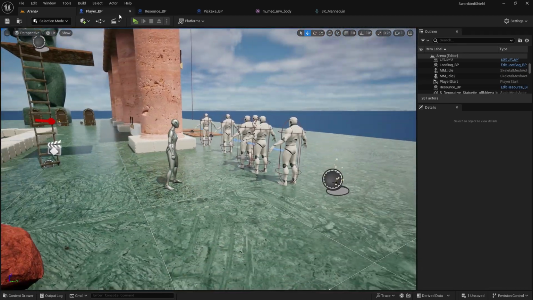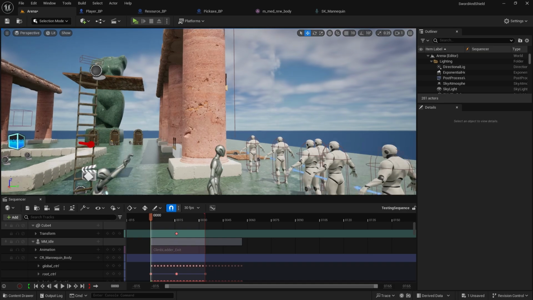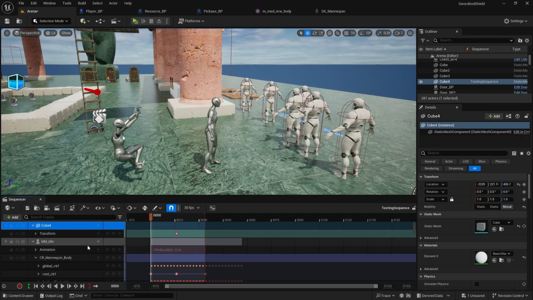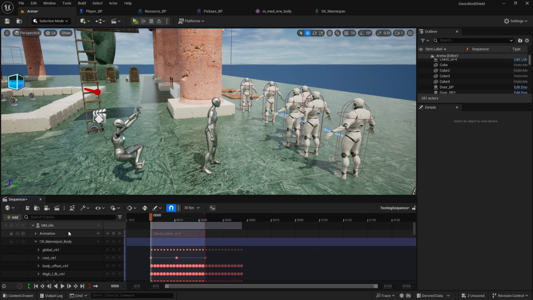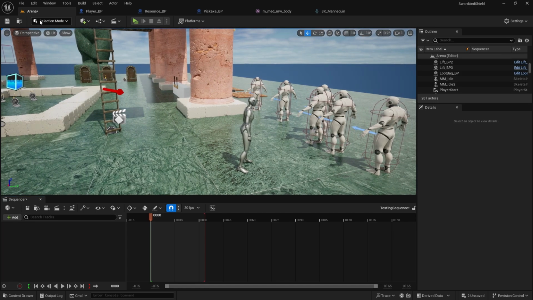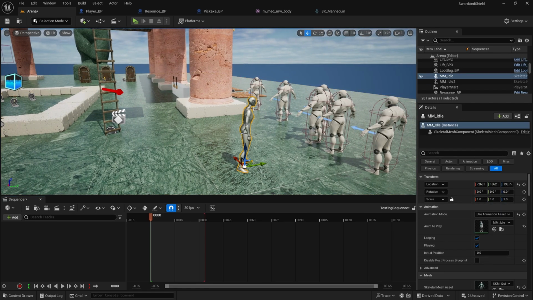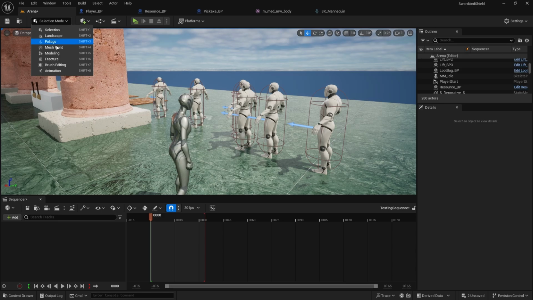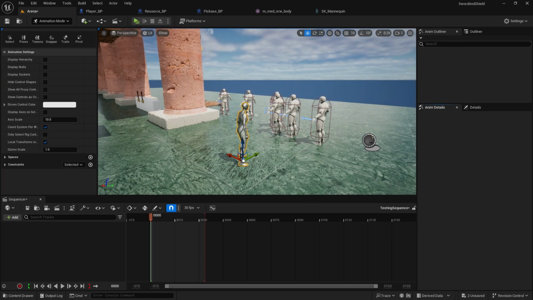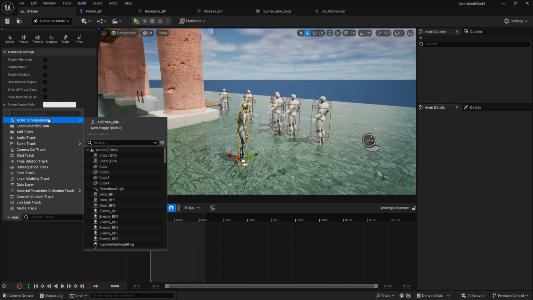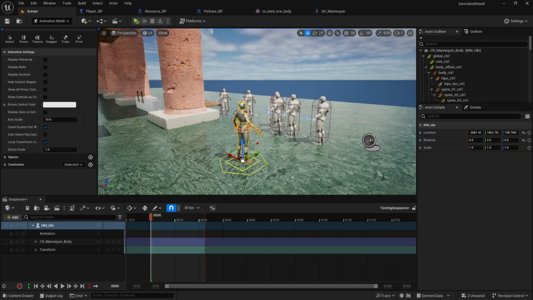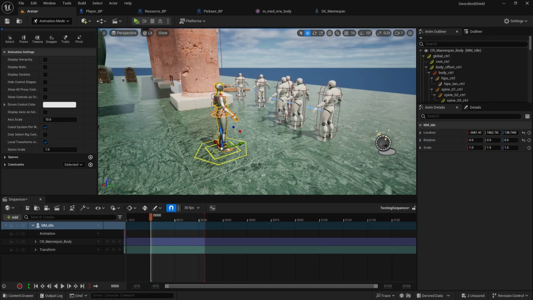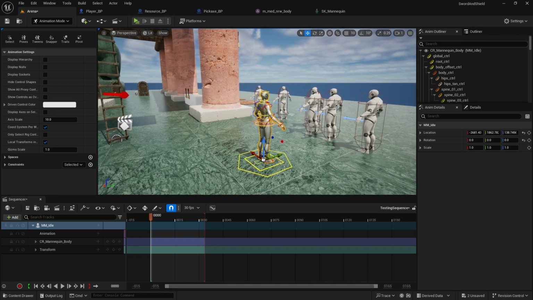So open your testing sequence or your sequence, whatever your name is. I do have old animation here, so I'm going to remove it. I think I do have still two of the idle ones behind each other, so I'm going to remove the second one because I don't want to have that there now. And go back to animation, and here I'm going to select this asset, add actor to sequence, add idle, and we need to start animating it.